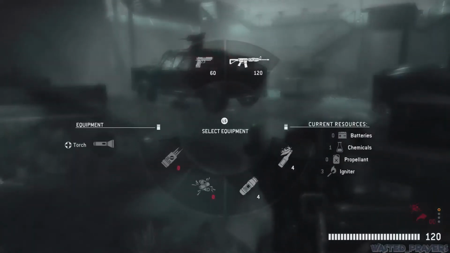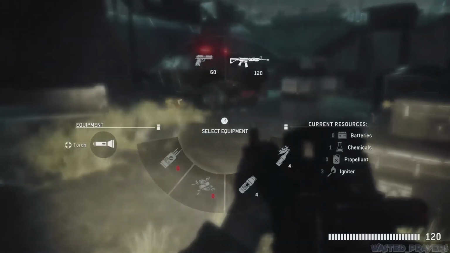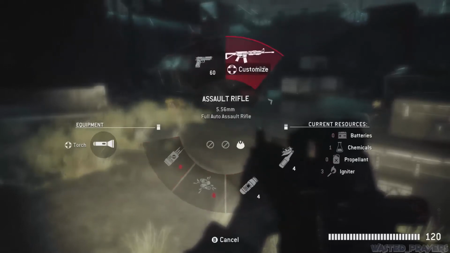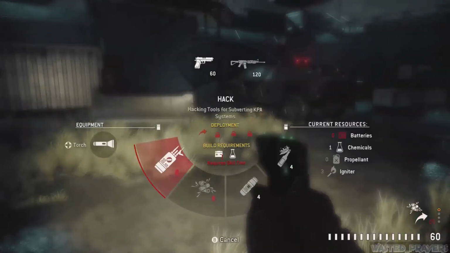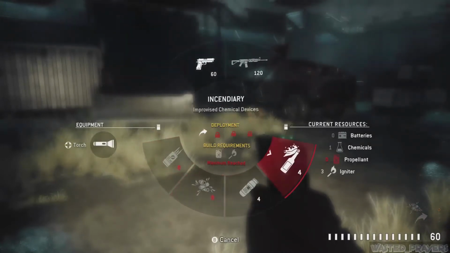So holding left B on the Xbox One controller brings up this radial menu. Left trigger or left D-pad brings up your torch, so you can see at night. You can pick between your main and your secondary, and then down below here we have hack, distraction, explosives, and Molotovs or incendiaries.